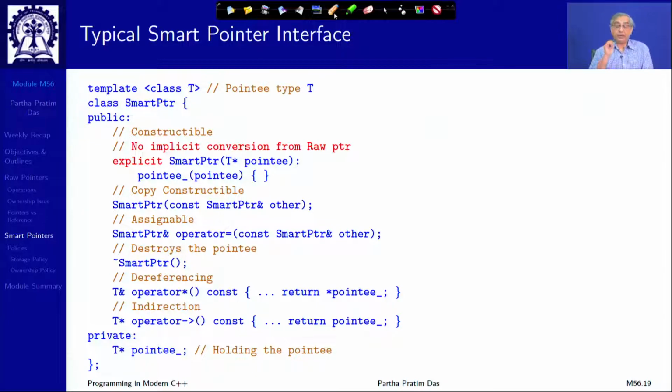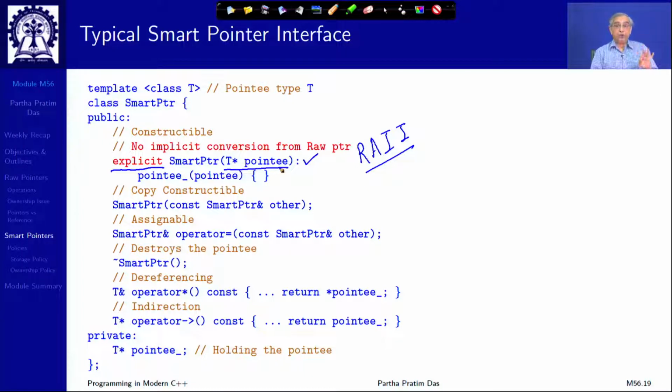So, what all things you need? You need a constructor, and we are saying we will do RAII. So, the constructor must not be implicitly invocable, it must be explicit. I must know that I am creating a smart pointer, and it does not have a default, it needs a pointy.